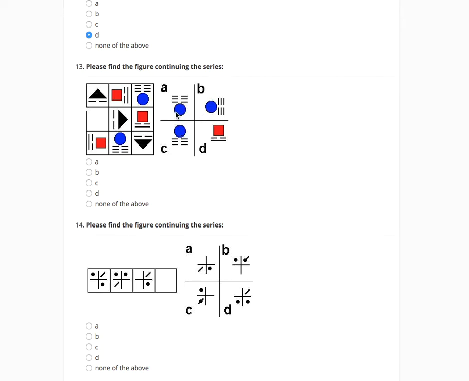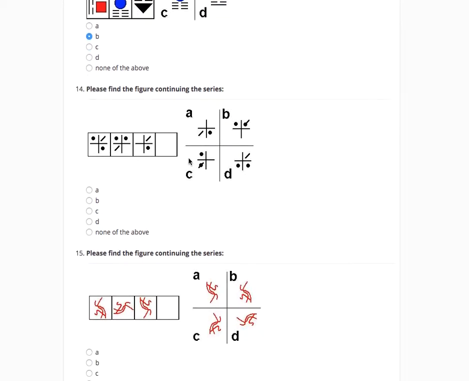1, 2, 3, 1, 2, 3. Well, it looks like they're rotating here from left to right. Well, counterclockwise. No, I'm sorry, clockwise actually, right? Clockwise rotation. So that's clockwise rotation there. 1, 2, 3. So clockwise. So 1 and then, so clockwise must be B, right? To get from the top to the bottom.